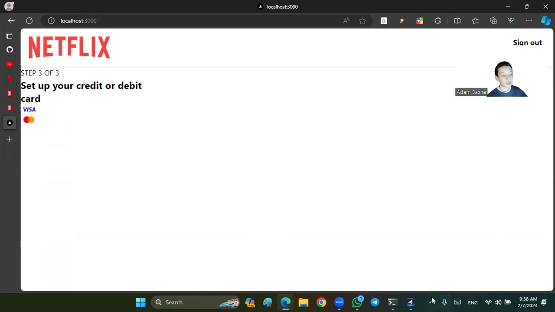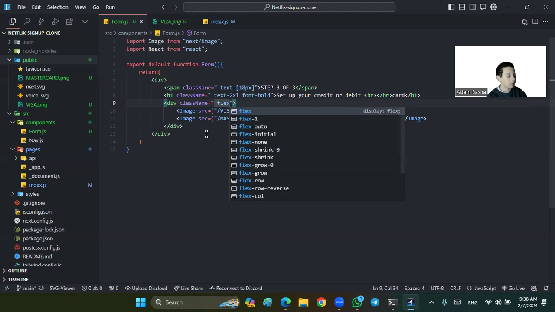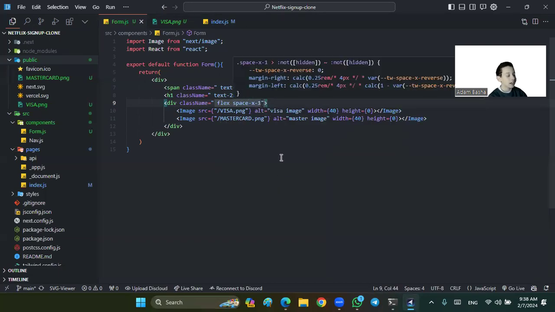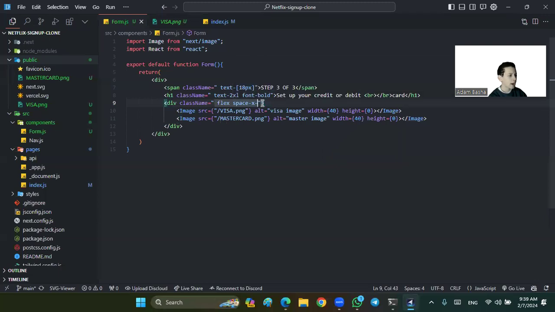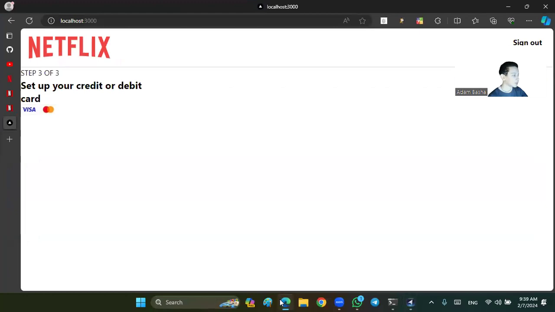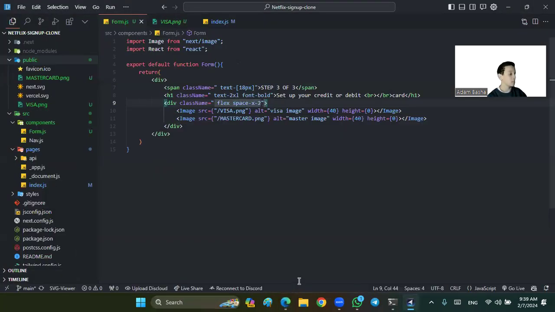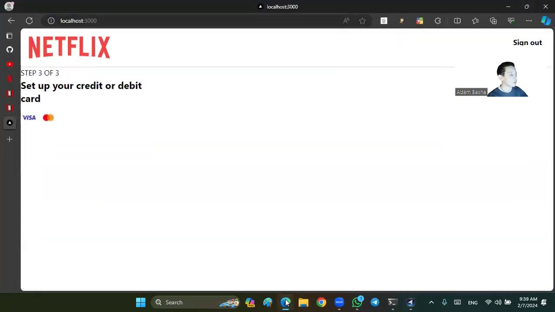And here, well, anyone will come in. We need to create a class in here, and let's call it flex. If you know CSS, flex is simply display flex. And also we need to have space between them, so we can just say space-x to create some space. If you do it very small, I think this is looking nice. But I think the margin between it and the heading, we can just say empty string. I think that will make a margin that would feel good.